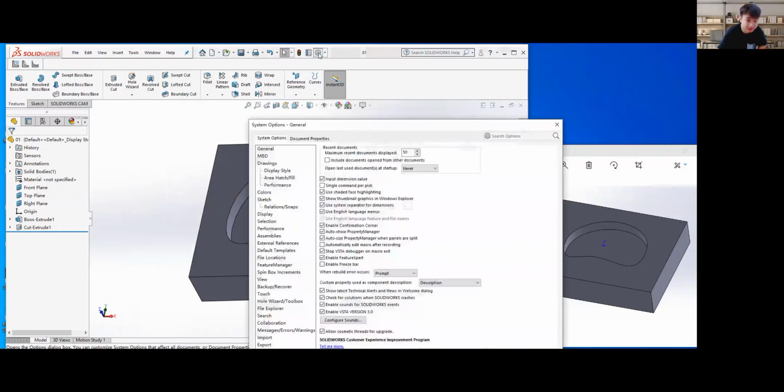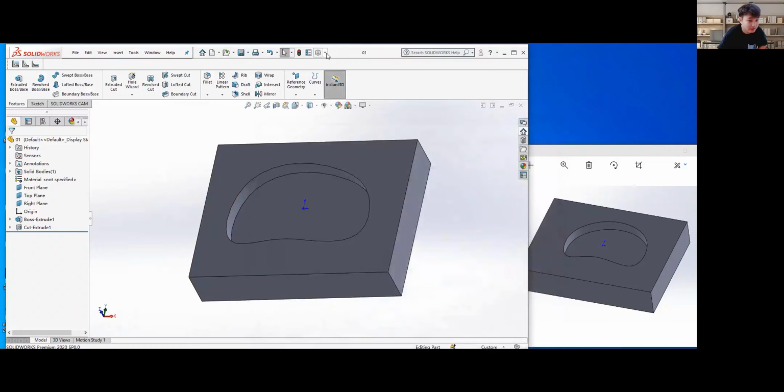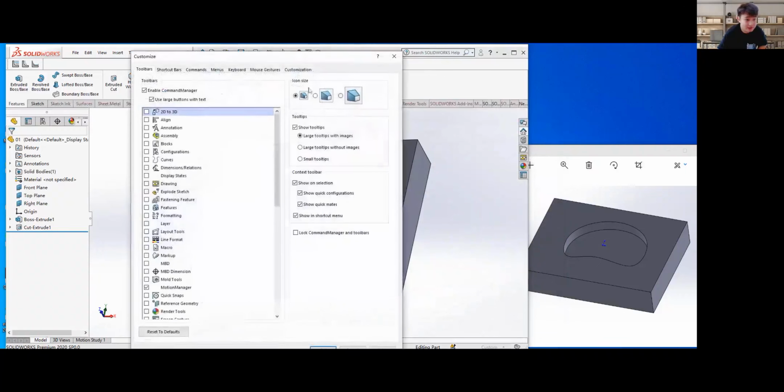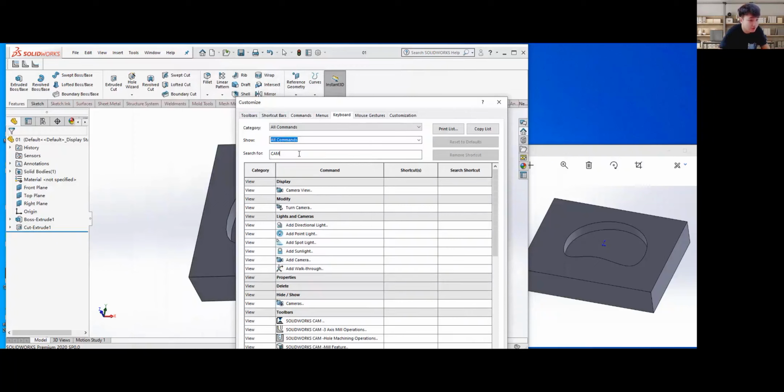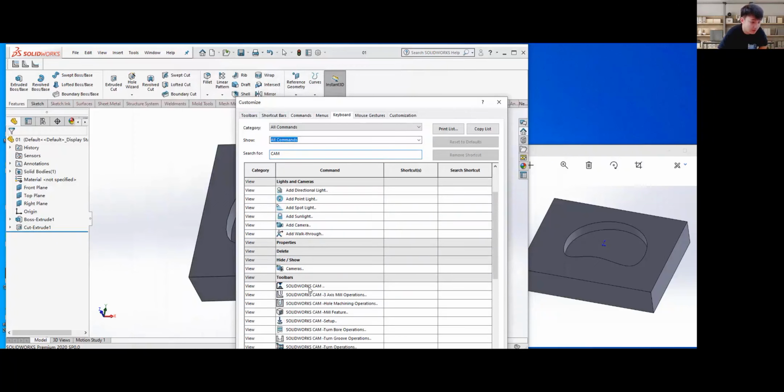And I think it's the third way. See that here is a triangle beside the options. Just press the triangle right here, and here's Customize, all right? Customize, and here's Keyboard. You can see that keyboard right here, and you just type CAM in the search, and it will show.